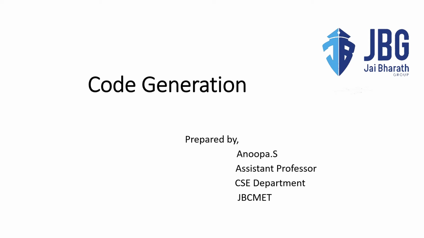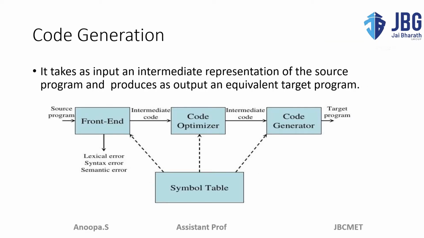Hi all, in this tutorial we are going to have a discussion on the problems that can arise when we design the code generation phase of a compiler. So we know that a code generation phase comes after the code optimization phase and it takes input intermediate representation of the source program. Along with it will take some information from the symbol table also. This figure we discussed in the previous tutorial also. So it's the same figure.